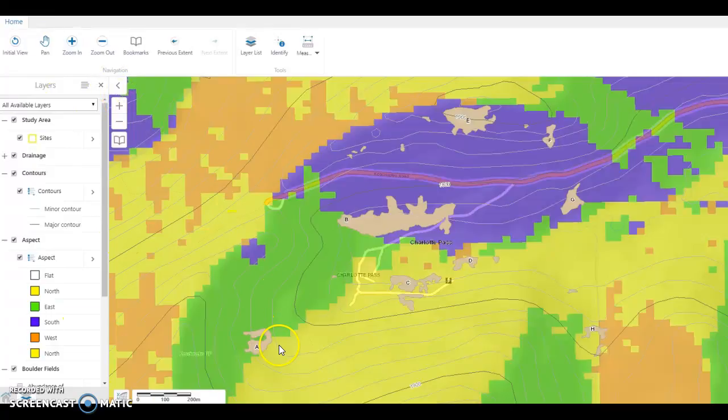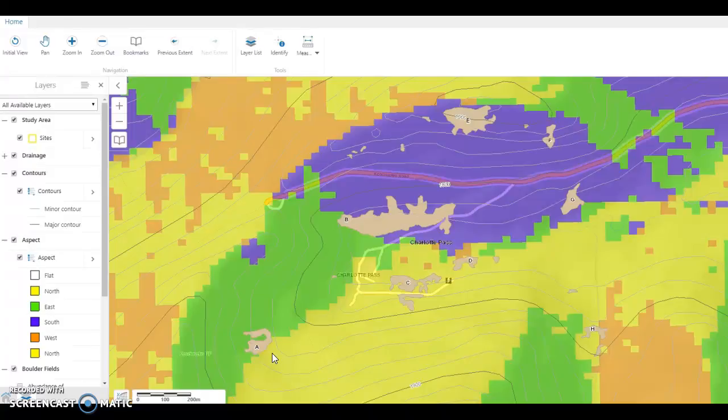Let's start with A. What you're going to do is score it 3, 2, 1, or 3. A score of 3 for north facing fields, a score of 2 for east facing fields, a score of 1 for south facing fields, and a score of 3 for west facing fields.